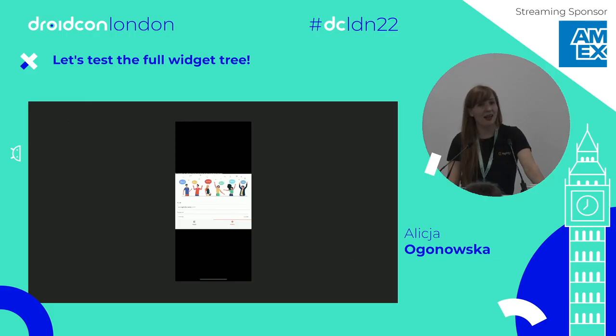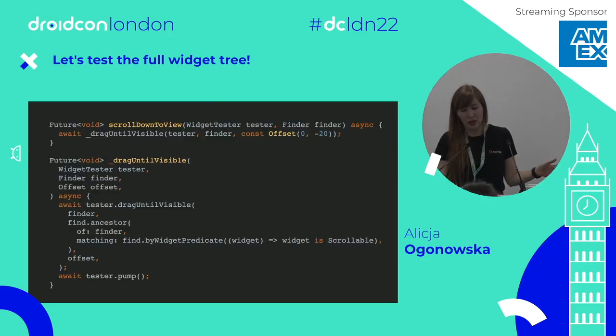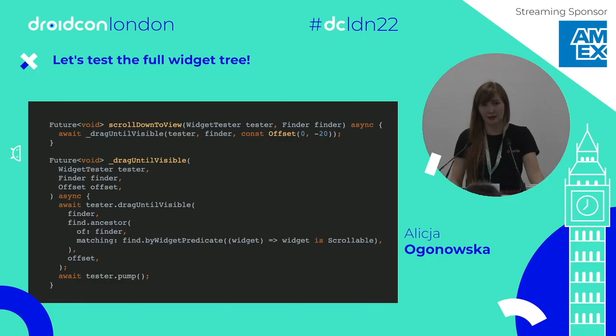And as you can see, it has some strange sizes, and the login button is not visible at all. So of course, what you could do is scroll down to it, and this kind of method can be really useful in many cases if you have longer screens and the user also needs to scroll down. But in this case, come on, this was a really simple login form, and the button anyway should be visible.